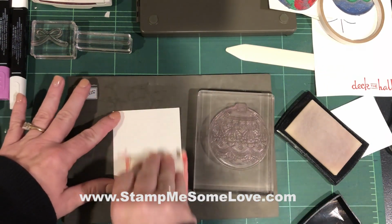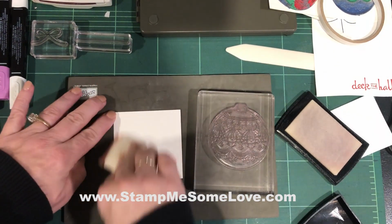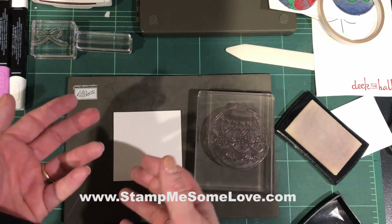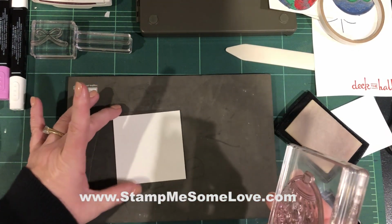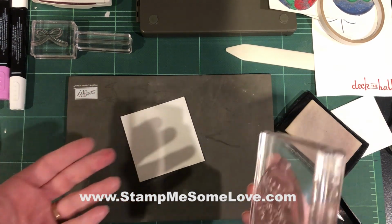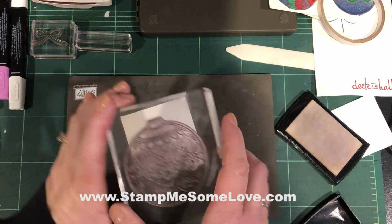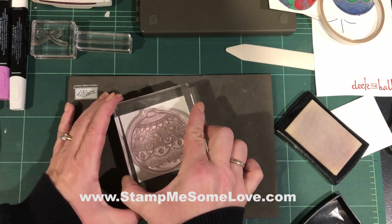All right, before I stamp it, I want to use my embossing buddy. It's basically an anti-static powder bag, and that allows me to remove any kind of material, any kind of grit or oils from my fingers, because it'll allow the Versamark to adhere, and when the embossing powder gets poured over it, you're reducing the likelihood of having that embossing powder end up in places you don't want it. Now, it's not terribly concerning for me if it gets on the outside of the edges, but because this is a delicate detailed design, I really want to make sure that I get that clear image. So that's why I use that embossing buddy.